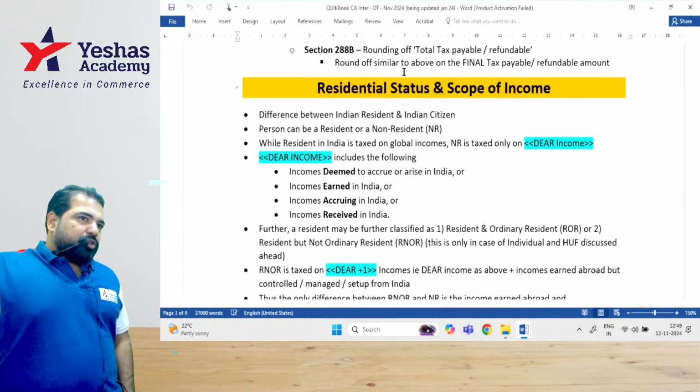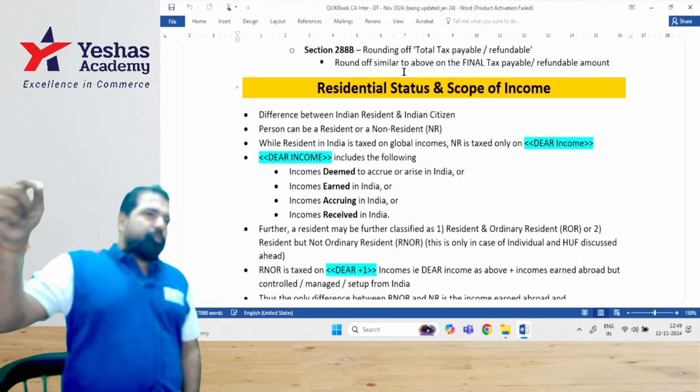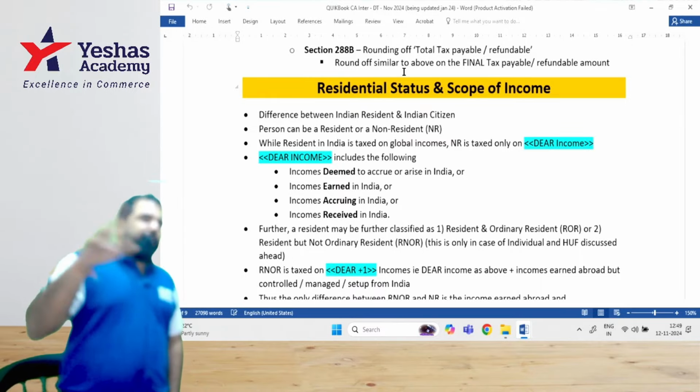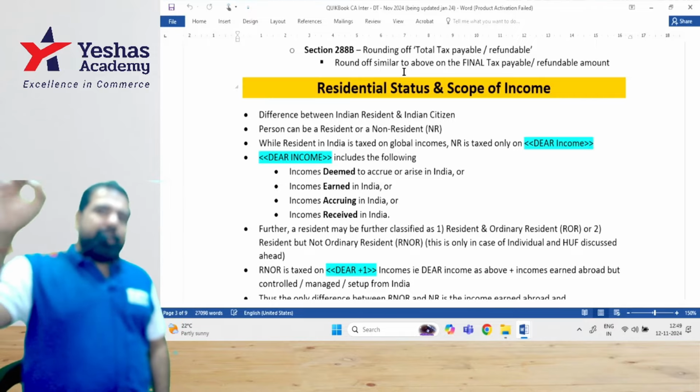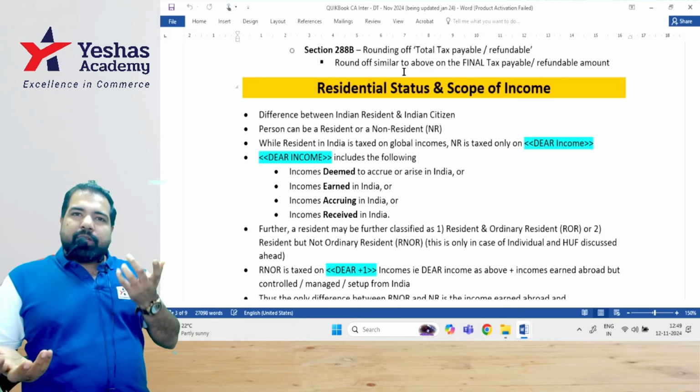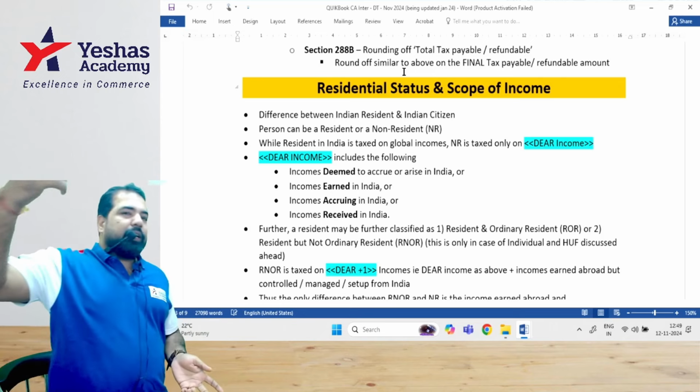And all others, like partnership firms, etc. Their control and management, again, if it's in India, resident. If it's fully abroad, non-resident. And if it's partly in India, resident. The moment you see the word India, resident. Guys, as a government, you want people to be residents or non-residents? Because residents, guys, means more tax.